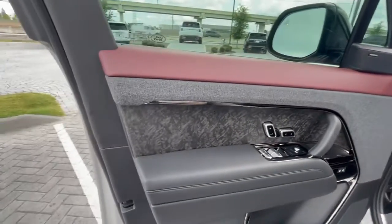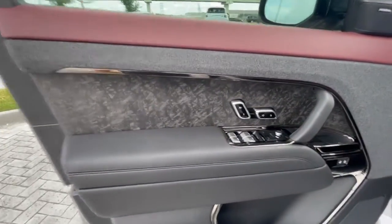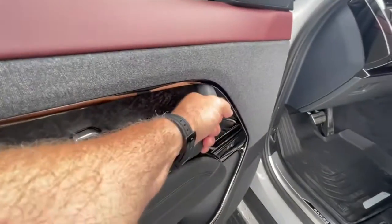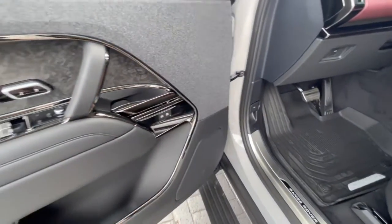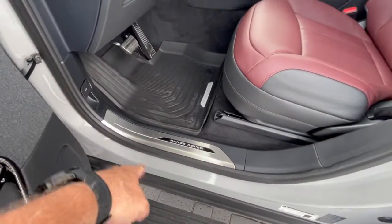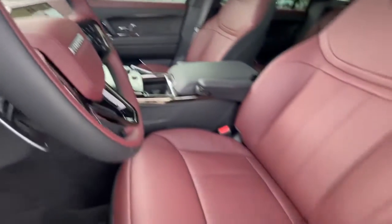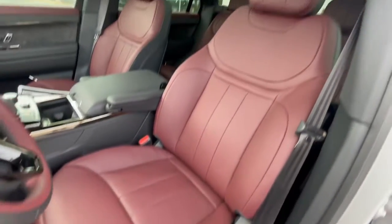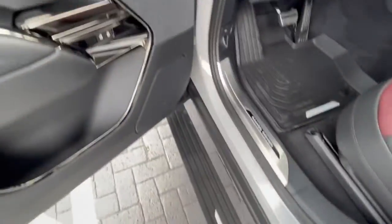This is your satin forged carbon fiber inserts on the doors. Your new seat controls, your door pulls. You've got the black chrome. It looks gorgeous. It's a really nice touch on the doors as well. The illuminated tread plates, the new displays for the screens. Super comfy seats, guys. And the big panoramic roof. Let me hop in real quick.